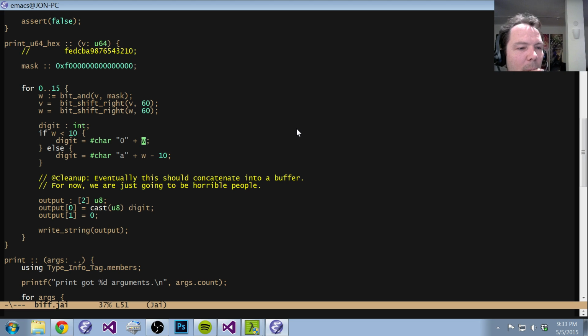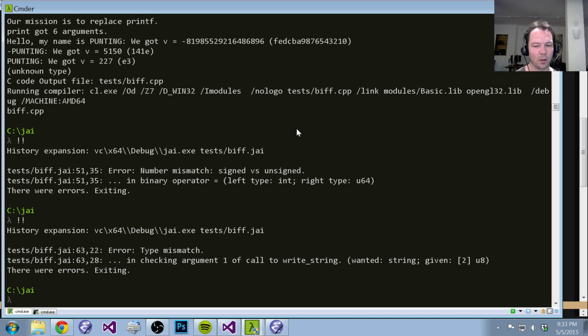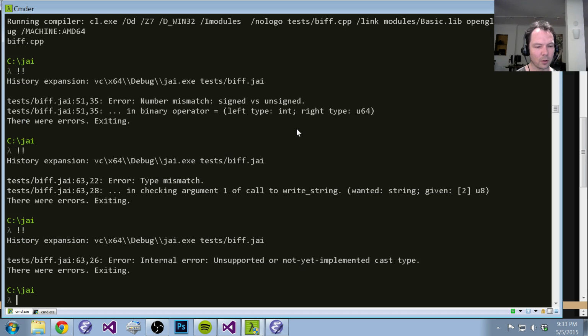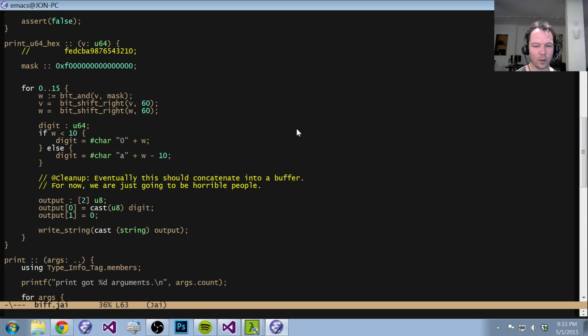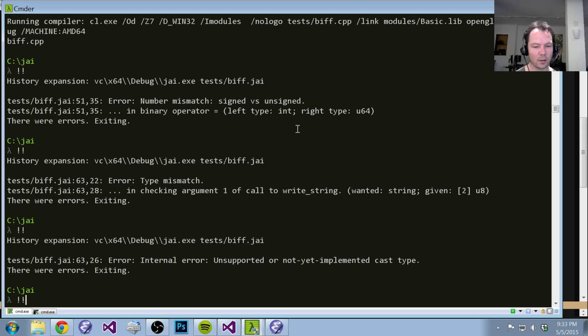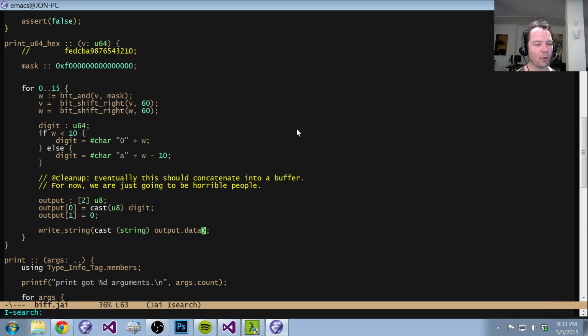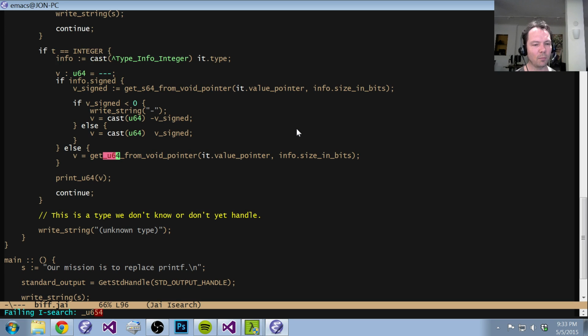That's interesting. Doesn't matter, I don't think. We wanted a string. Oh, right. So we want to cast to a string output. Okay. Undeclared identifier print U64 because we changed the name to hex.